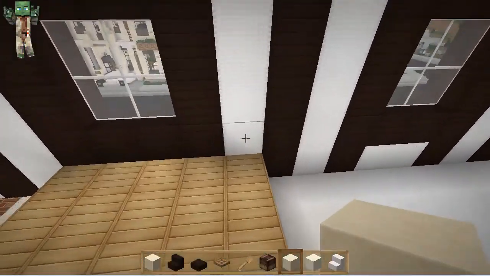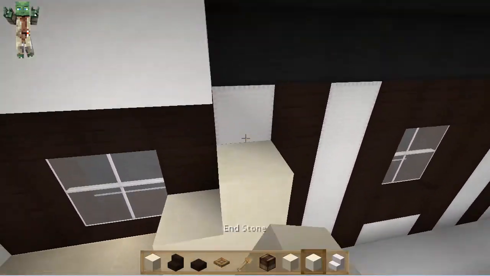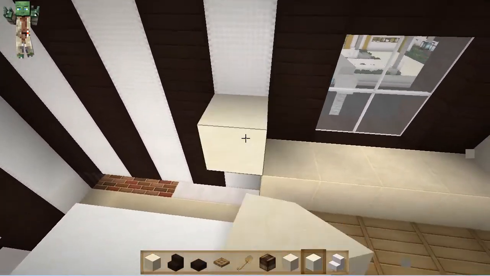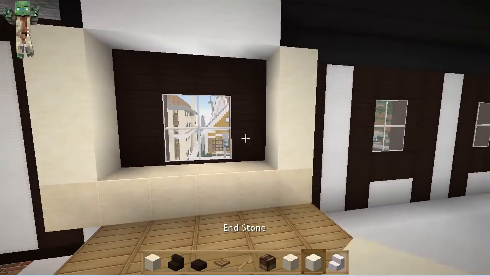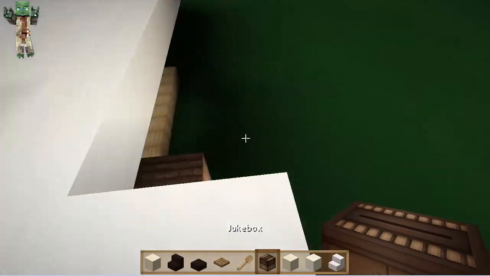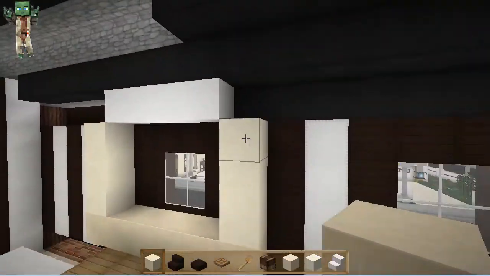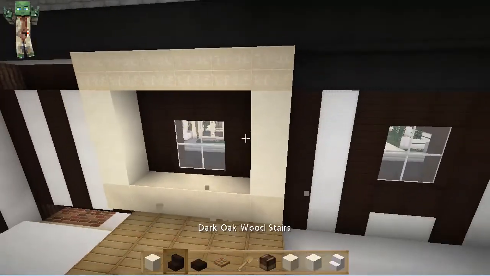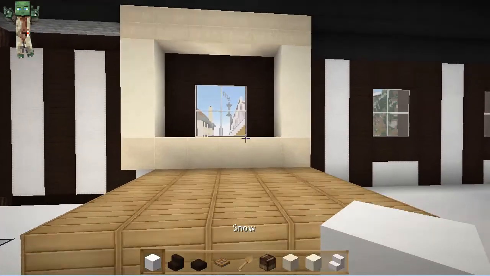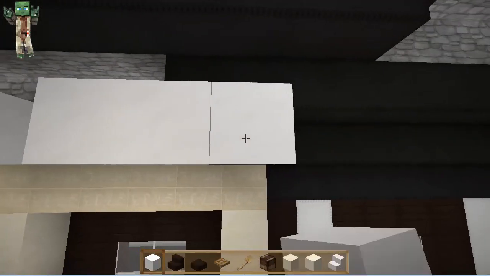Smooth sandstone first of all goes along there. Then you've got the end stone. So just the same as downstairs, upstairs you're going to be putting a skin on the wall. And then we're ready for, which I dropped, the chiseled sandstone up there like that. So it looks like our snow level is actually up here for the upstairs room.